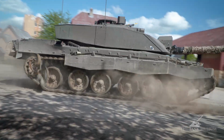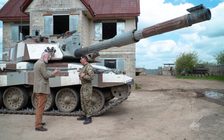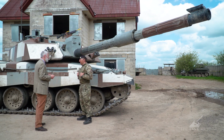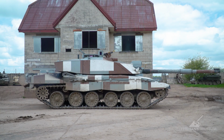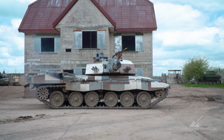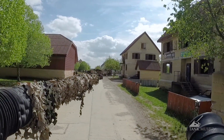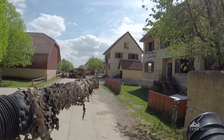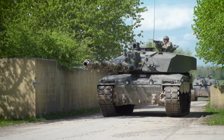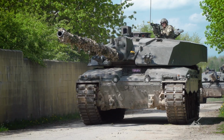So you're Trooper Carl Davis and you're the gunner on this Challenger 2? I am, yeah. Could you just tell us a little bit about what that role is as being a gunner? So my role on the vehicle is I'm in control of the 120mm cannon, the coaxially mounted machine gun, and along with the rest of the crew, my job is to mainly find, identify and eliminate the targets. If we identify a vehicle, I'll then report that up. The commander will give me authority to fire to that vehicle. I'll go through the systems to get the vehicle on target and then fire and eliminate the vehicle.